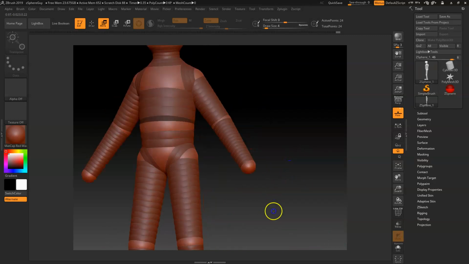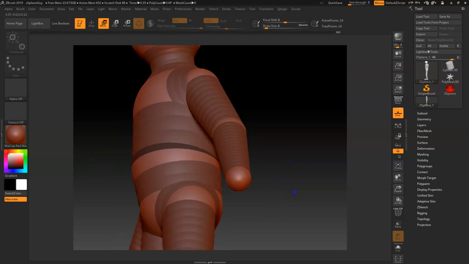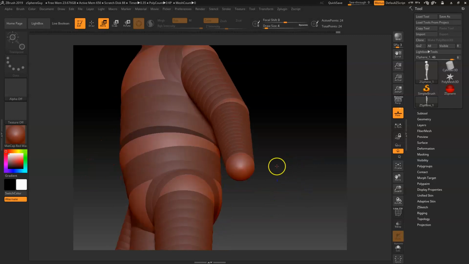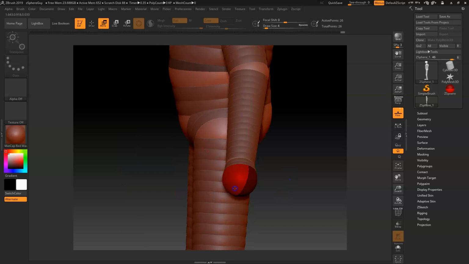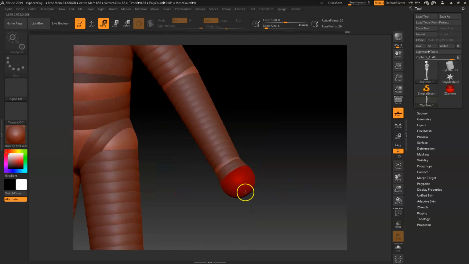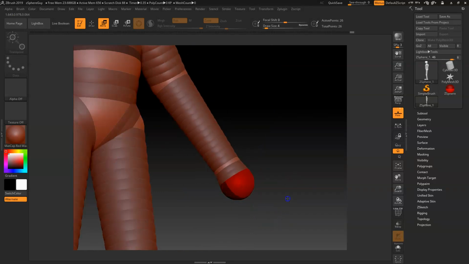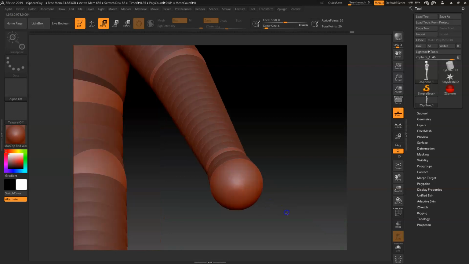So now what we're going to do is make the hand. And the hand sort of sucks. So just have fun with that. Okay, so Q for draw. I'm going to draw the palm of my hand, we're going to call it. I'm going to make it a little bit bigger than my wrist. And let's just move it out a little bit. Move it down this way a little. Okay. So this part sucks.